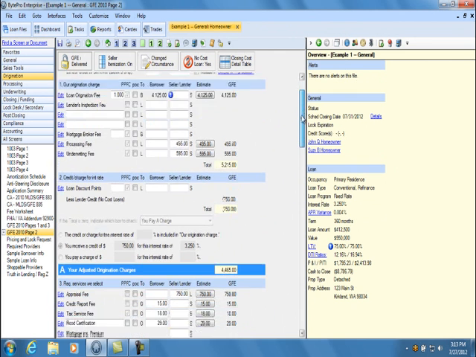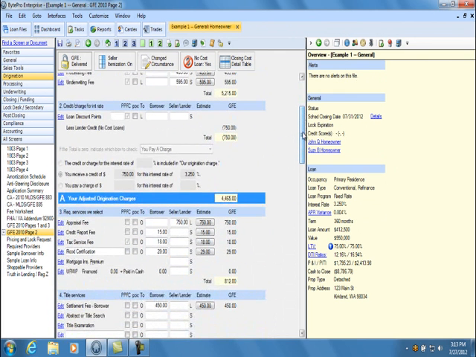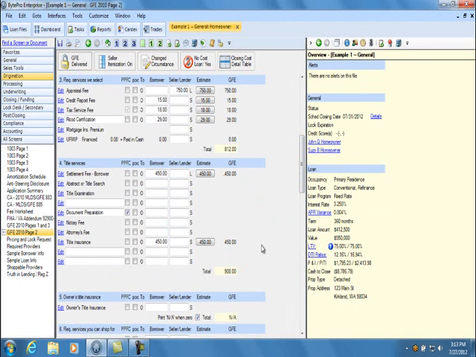Since our GFE has been delivered, we don't want to be changing any of those, because then it would require us to document a changed circumstance. So let's say we do have a changed circumstance. Let's say for some reason our settlement fee is going up because there were a bunch of liens that we had to clear off the title and our escrow company did that for us, so they charged us a little bit extra to do that. So let's say our settlement fee has gone from $450 and is now up to $750.